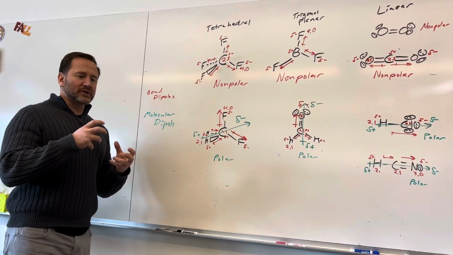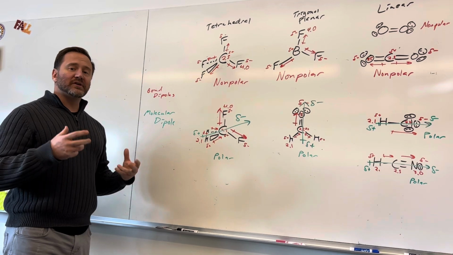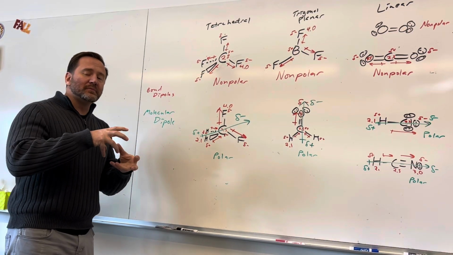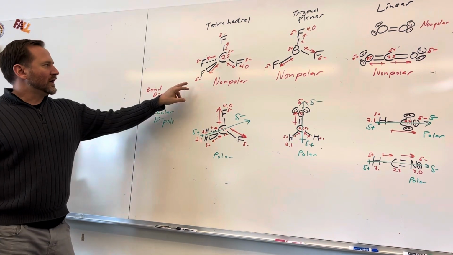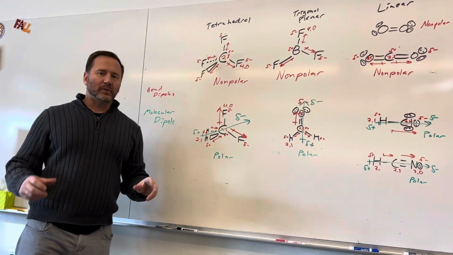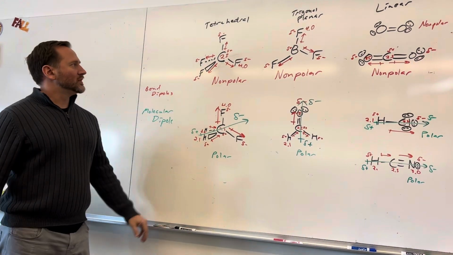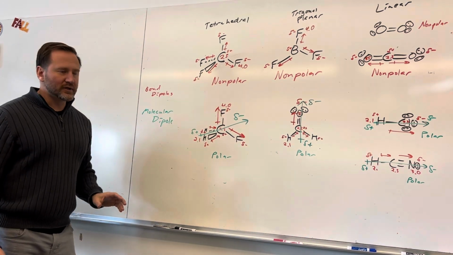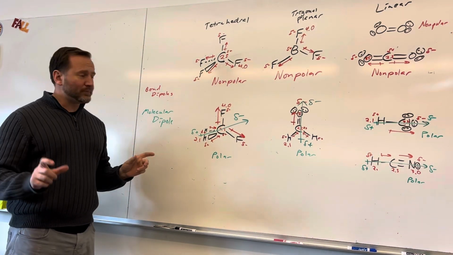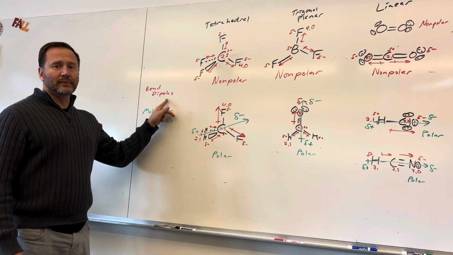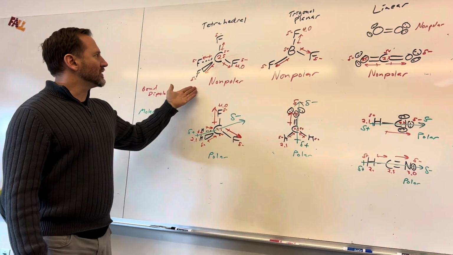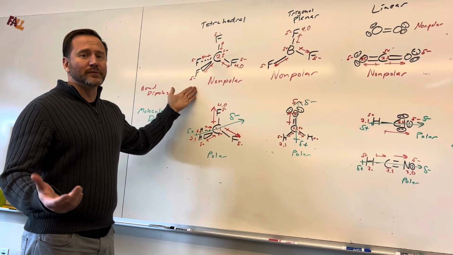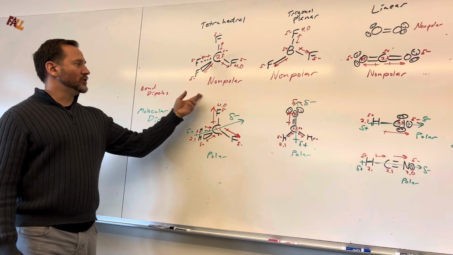So fluorine is much more aggressive in attracting electrons in a bond, and it's going to be withdrawing electron density from the carbon. And that's why you see that all of the fluorines have a partial negative charge, and the carbon has a partial positive charge. So there are bond dipoles that exist, and those are shown in red. However, there's no lopsidedness to the molecule, and it's very symmetrical in its electron distribution. Therefore, we would say that it's nonpolar.